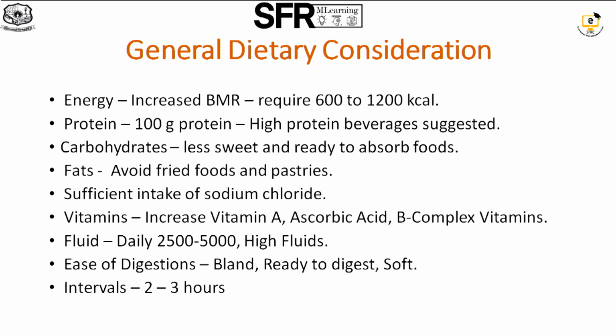So the next one is fluid. The fluid intake must be liberal to compensate for the losses from the sweat and permit adequate volume of urine for excreting the waste. Daily 2500 to 5000 ml is necessary, including the beverages, soups, fruit juices and water. Dehydration is usually not a problem unless a person has diarrhea, vomiting or excessive sweating. Giving fluids in these cases can cause fluid overload.